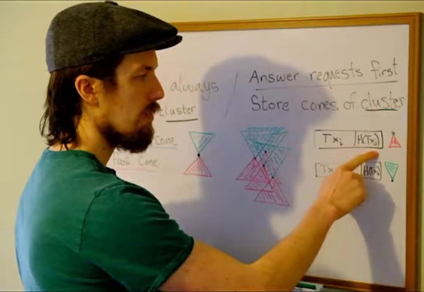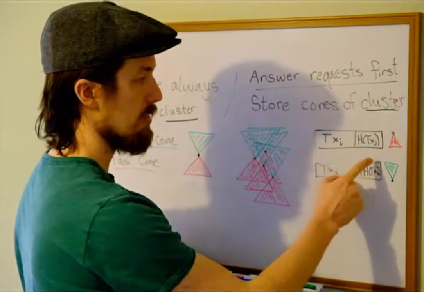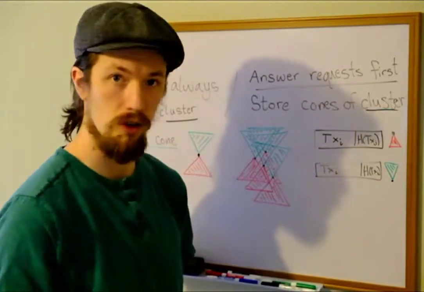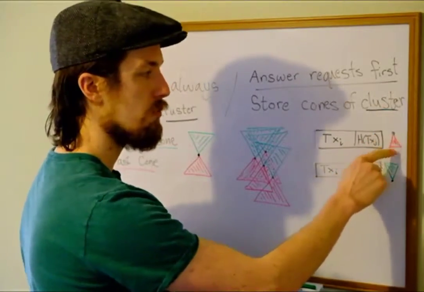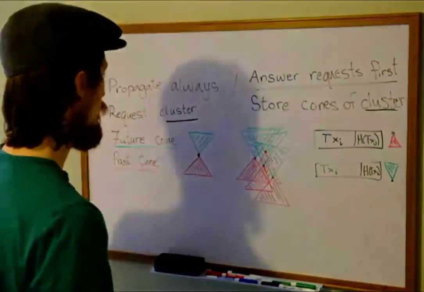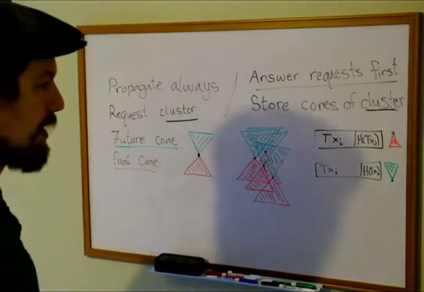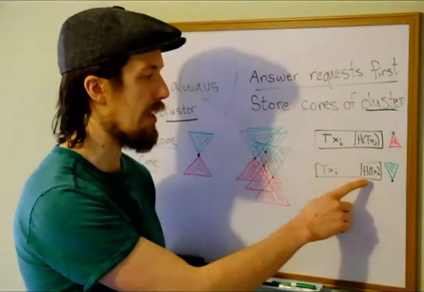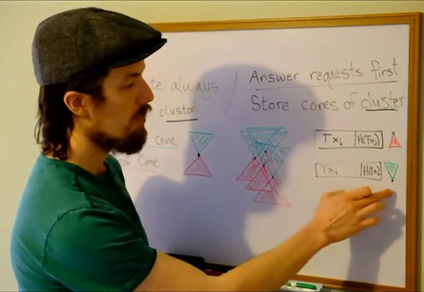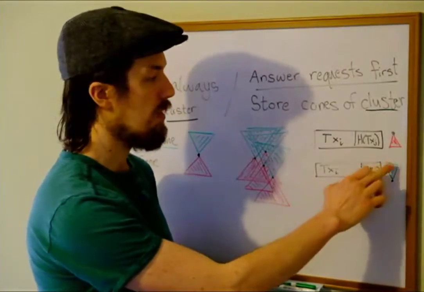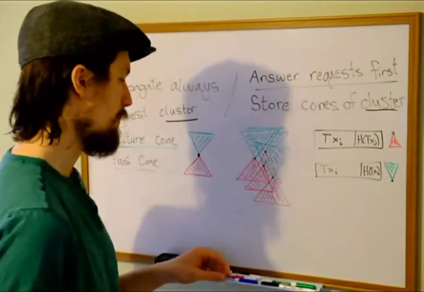And the context of this is, I have received some transaction, it could be transaction I, and in its trunk or branch is the hash of transaction J. So I want to move down the past cone of that subtangle. If I have transaction I and I request the hash of transaction I, that indicates to my neighbors that I want to receive a transaction that references transaction I, that I want to move up the tangle.